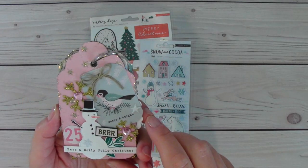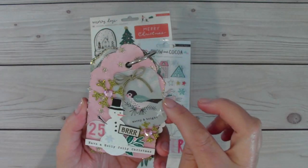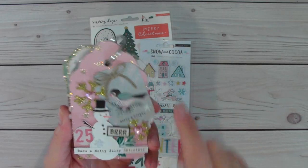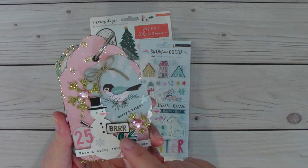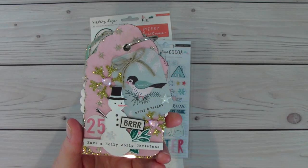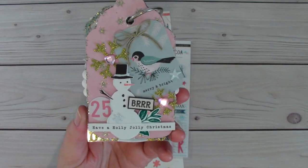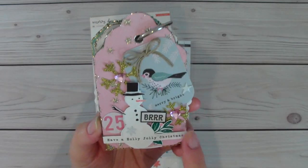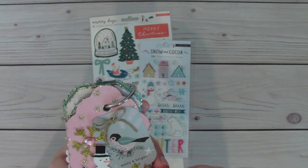This first one is really, really cute. You'll see all the different elements from the collection. There's the little bird — Merry and Bright. I added a little star to that tag and a little bow. And this snowman, and it says have a holly jolly Christmas. It has the little leaves back there. My friend Susan Lafferty put this little piece as like a sealed bag, a gift bag last year, so I saved that and thought it would be perfect for this tag. And then I added the word burr there and then some pretty bling hearts, which were gifted to me by my friend Susan. And then the number 25.